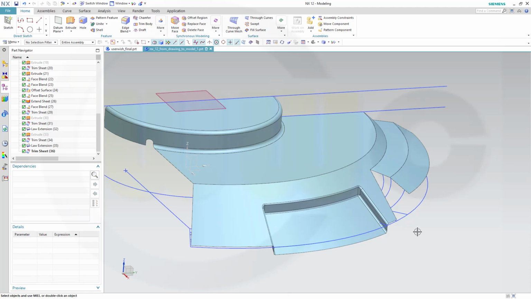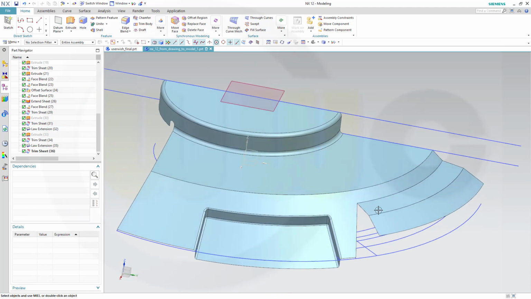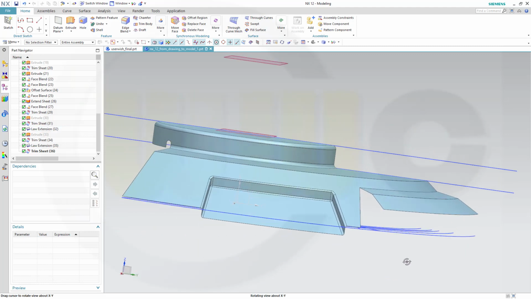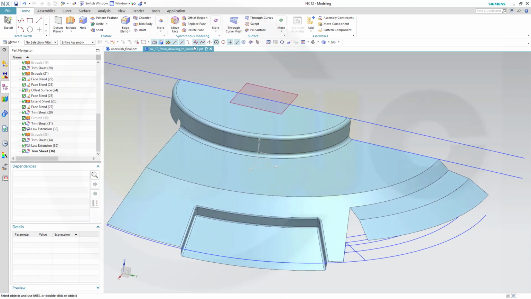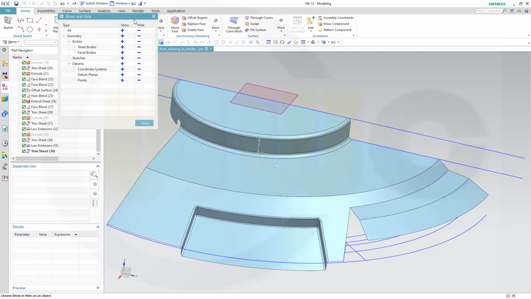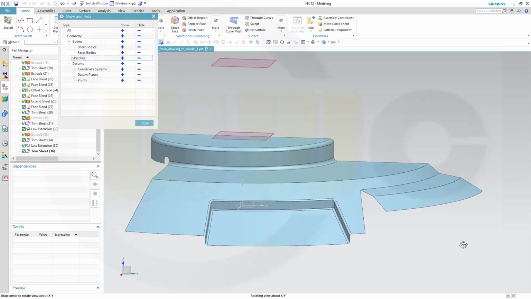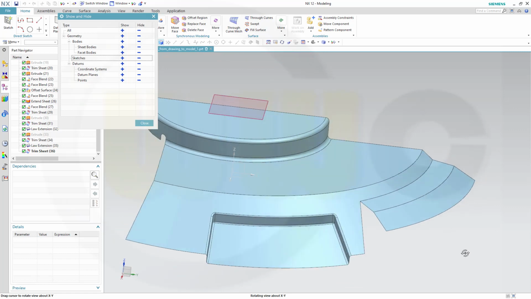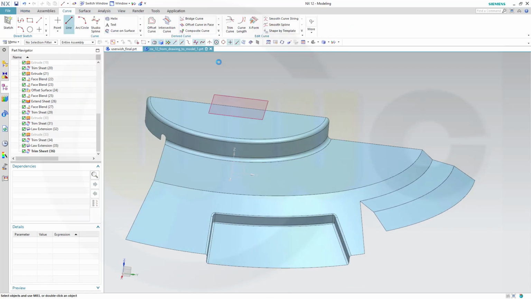Okay, now let's proceed. I want to have here a planar surface which closes that here. Do I need the sketches? I think I can hide all those sketches. So let's go for hide sketches. And I need lines. So go for curve, go for line.